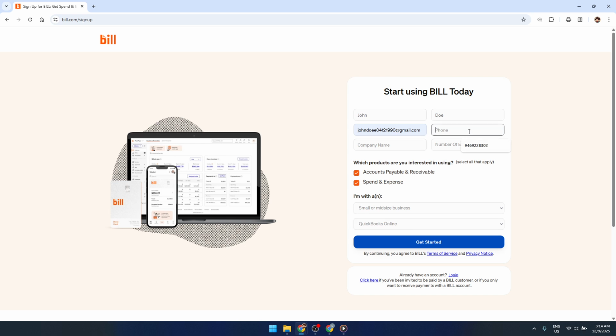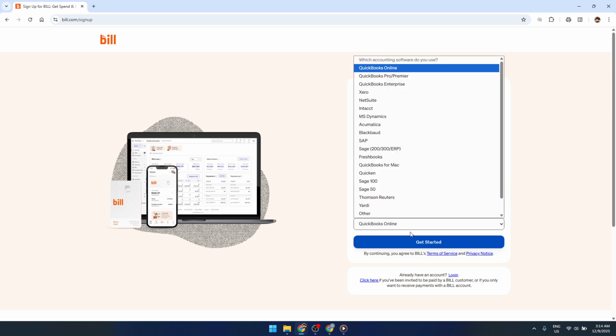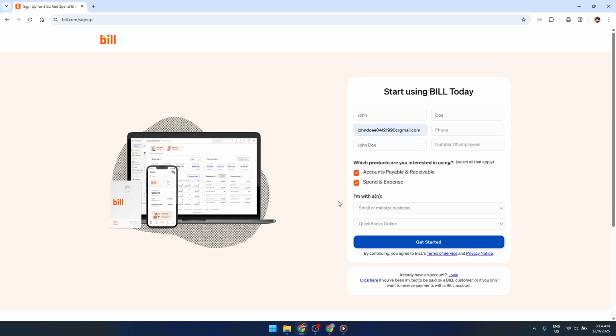Now it's time to enter your business details. You'll select your account type, such as a business, a sole proprietor, or another structure that fits how you operate. Then you'll enter basic company information along with required details about the business owner. This information is needed for federal compliance and to verify that your business is legitimate. Take your time and make sure everything you enter is accurate and matches your official documents.